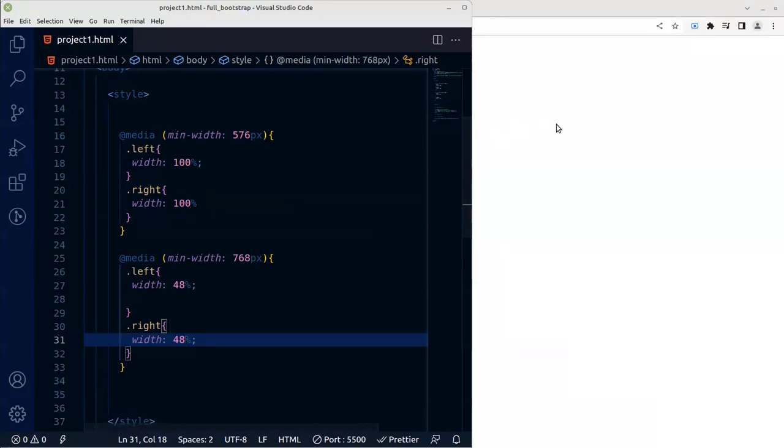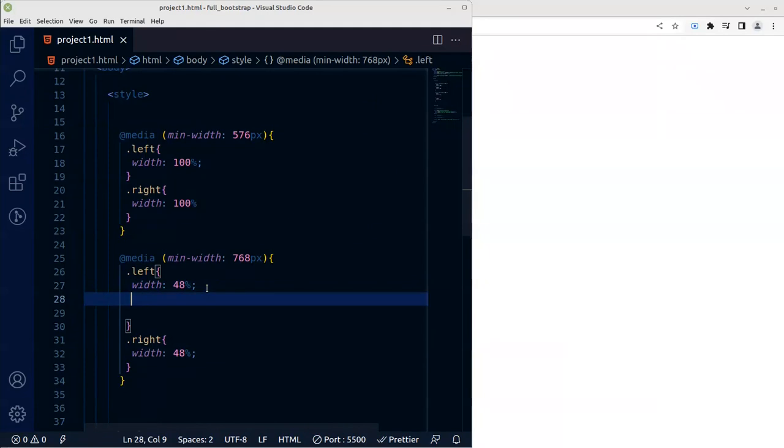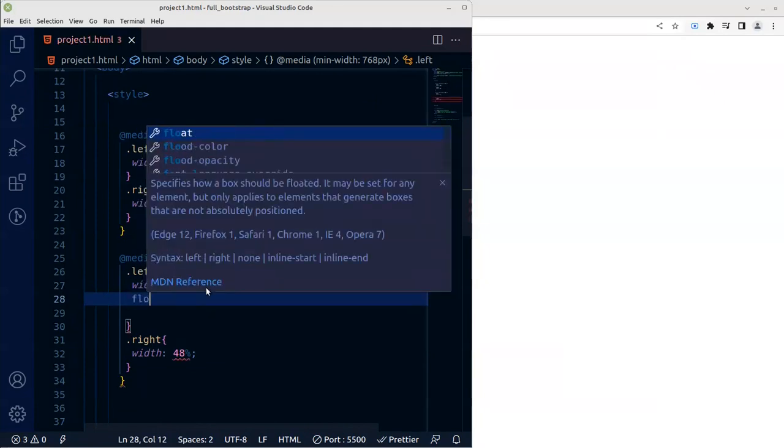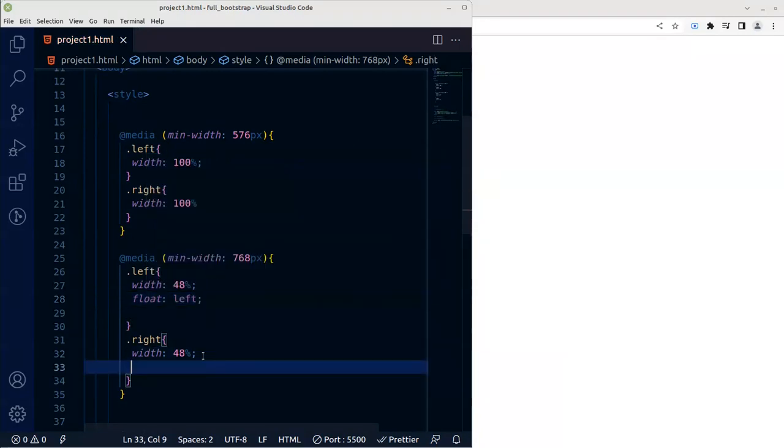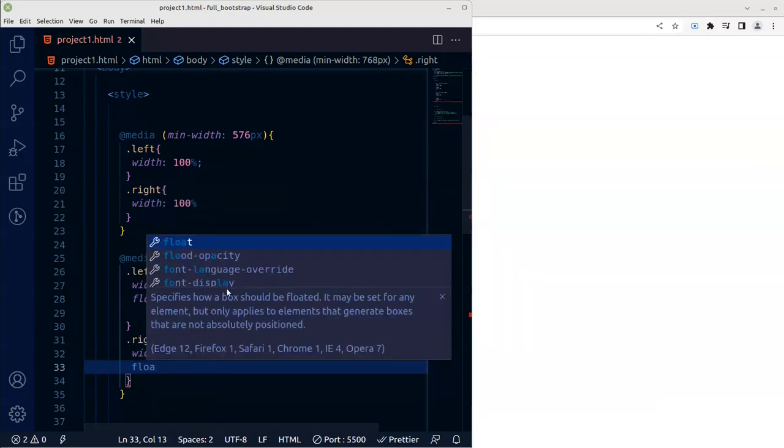Okay, it's still where it is. I can use float: I can just say float left as well, while I make this float right.